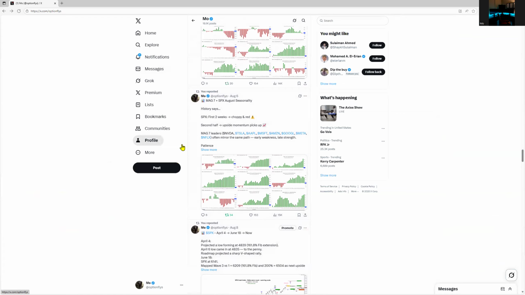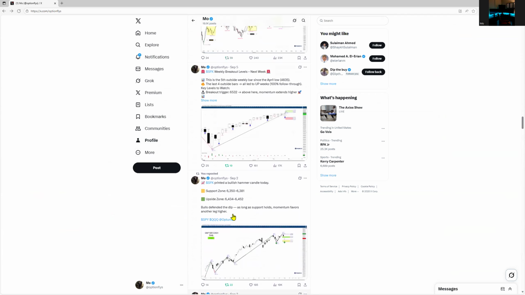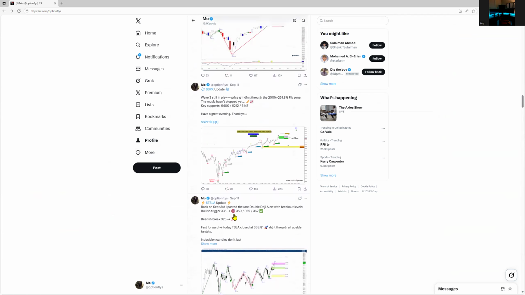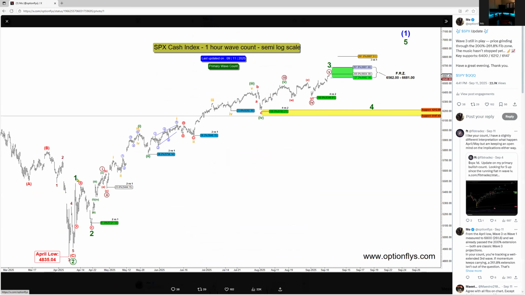So from here we're going to smaller counts. I don't really update wave counts like everybody else does. Once you have a wave count, leave it the way it is. This is the same third wave, and we're just bringing it to a smaller time frame. It's going toward this 6,500 zone right here. So instead of this fifth wave, we rallied almost to 261.8. This is a typical extreme level of three versus one. So you have 161.8, 200%, and 261.8.